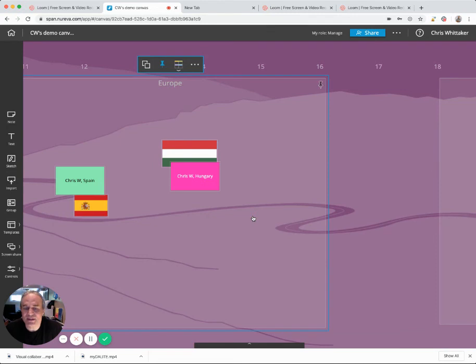So the idea here is that you have this interactive web-based canvas, this pinboard that you can have students share things on, and you can do this simultaneously while you're in Zoom, so it can be happening synchronously while you're in class and talking about what you're doing, or it could be done asynchronously. This could be something that could be set as homework.